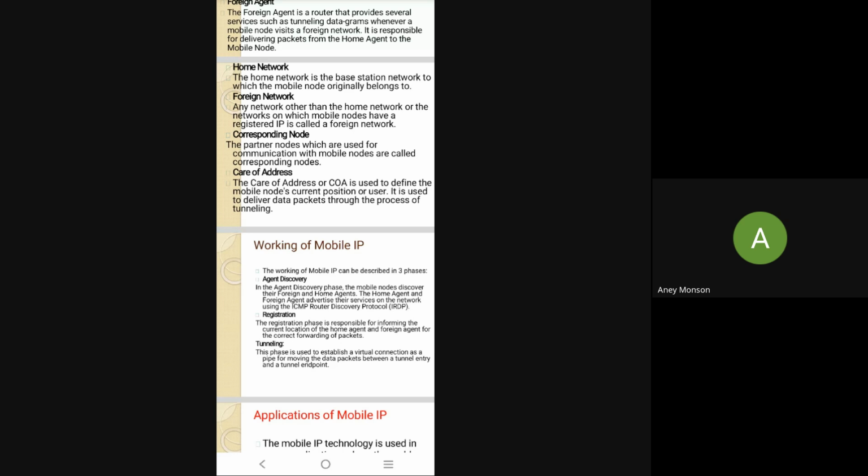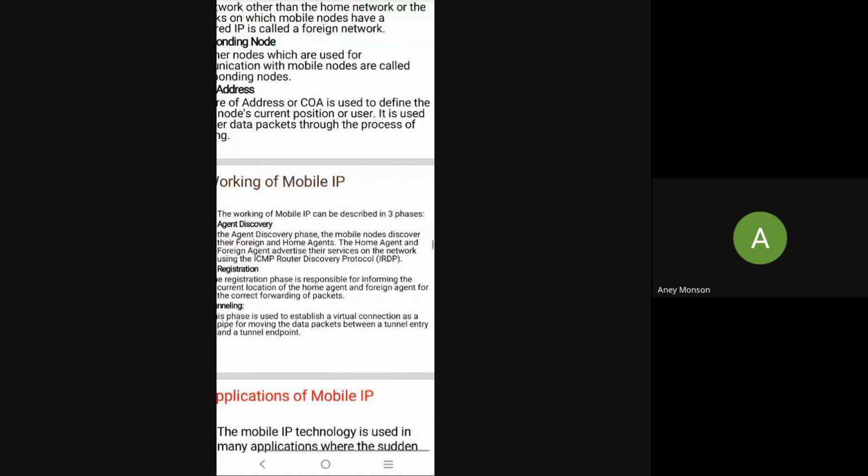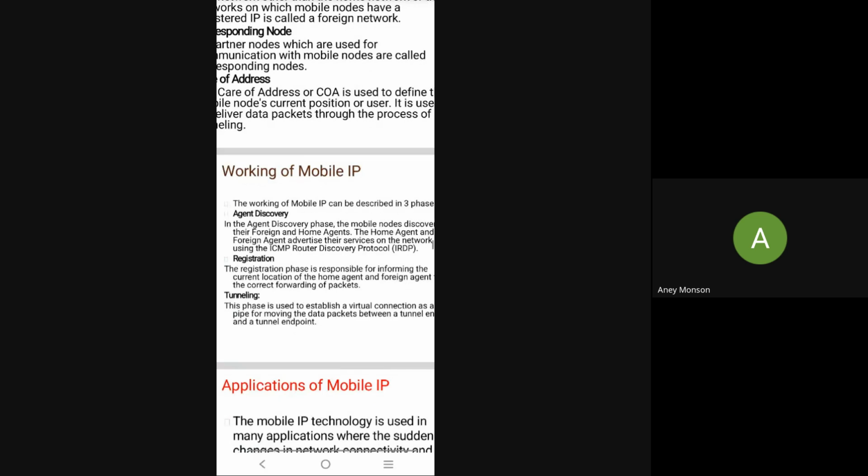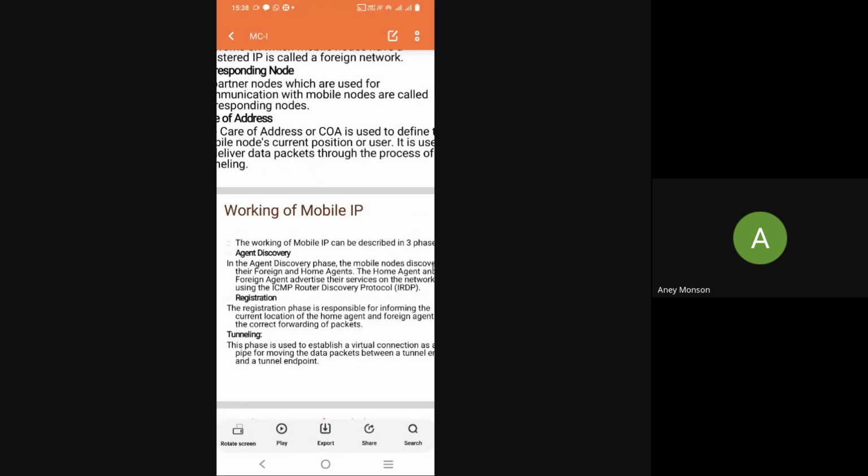Working of mobile IP. The working of mobile IP can be described in three phases: agent discovery, registration, and tunneling.